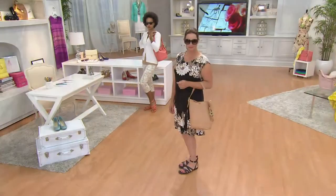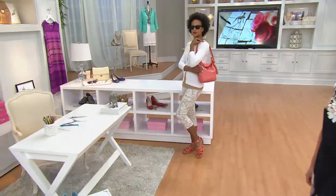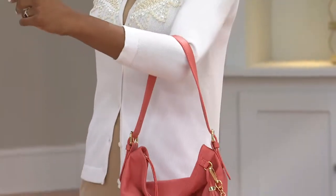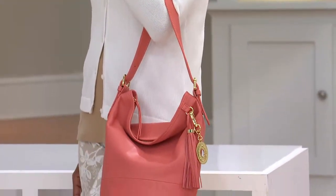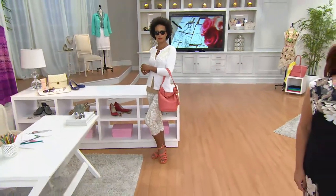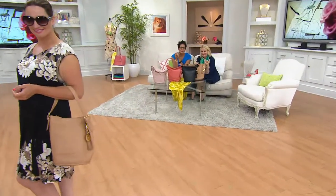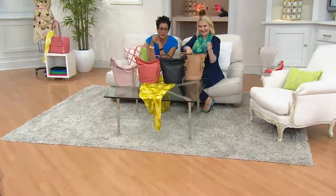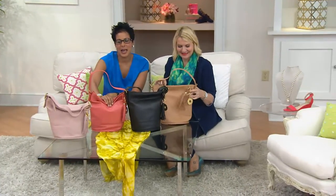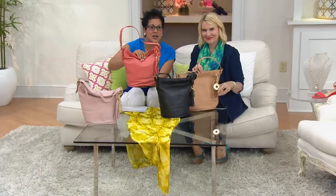Host: Sandy, what plans do you have for the 4th of July holiday? Sandy: Well, just to eat. Host: There is never any 'just' before eating! Sandy: I always enjoy his show — I always say I have to watch my boyfriend, I just love him. Host: That is so cute! Whenever Isaac's on, I'm riveted as well. I think we're going to have to share him — he's totally adorable. It's just a fun show, you enjoy watching it, and all your personalities are wonderful. Sandy, happy 4th of July to you — the gorgeous coral bag is coming home to you along with your sandals. Happy 4th and have a great summer.